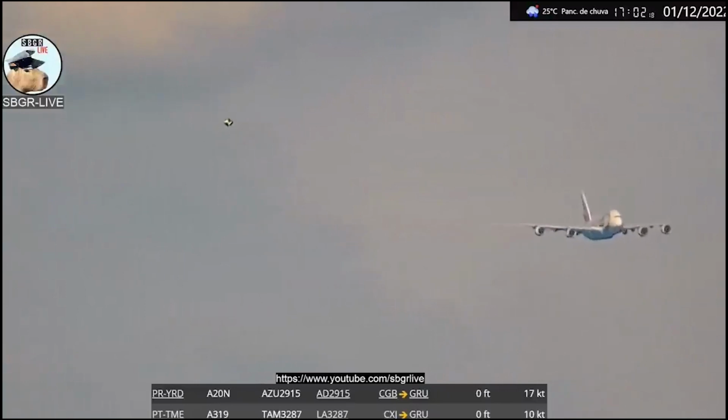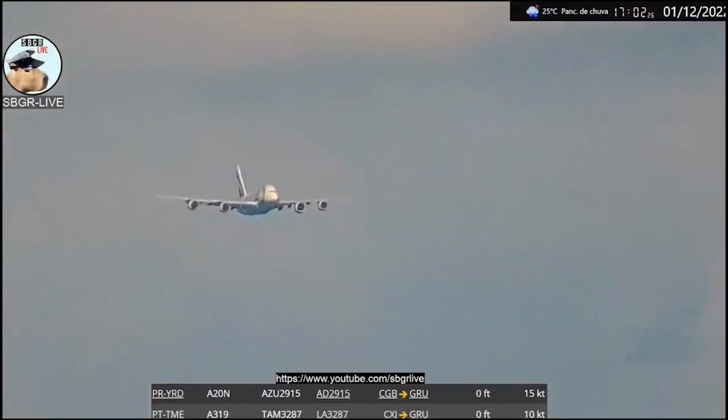Brent, what are your thoughts? Yeah, it's always pretty sketchy when you have these objects get so close to commercial airliners. I'd freak out, especially if you're a pilot and you're seeing this basically coming at you head on. You've got to divert. You've got to take action. This is really good stuff. I like this close-up. It gives detail. This thing looks metallic and has different kinds of appendages to it, highlighting its structure. It's pretty cool. This is great video, Blake.